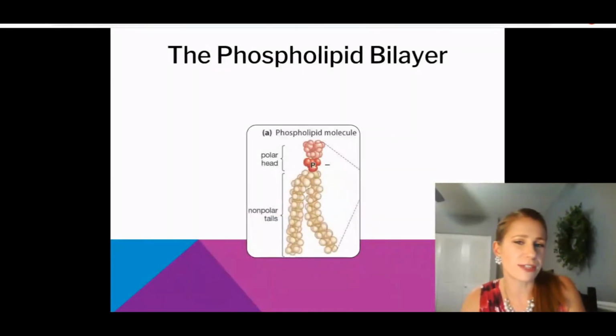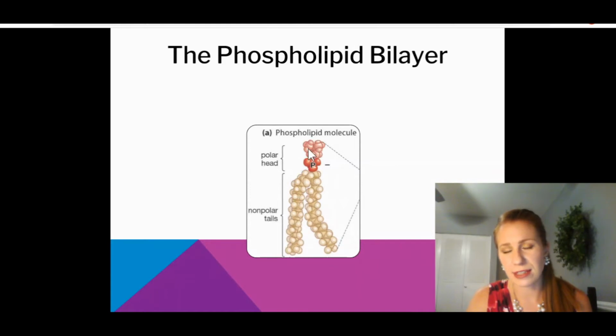It is called the phospholipid bilayer. So your cell membrane is made up of two layers of these things called phospholipids. And we've heard of lipids before when we talked about biomolecules. Lipids are fats. And we see that here where it's got the head of the lipid and then the tail of the lipid. But they've snuck in this little phosphate, or this phosphorus molecule in there. So that's what it means by phospholipid.